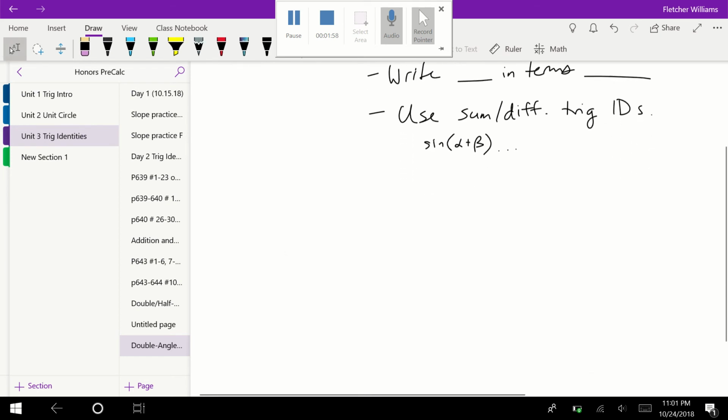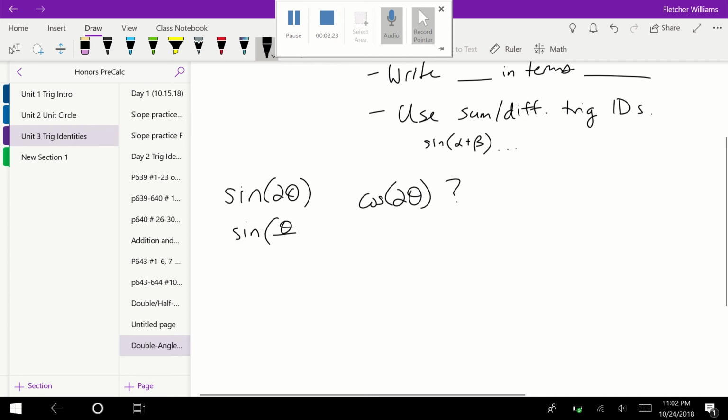As far as today goes, we'll be moving ahead. So we found sum and difference identities. Now what we want is we want to find identities for double angles. So how do you find sine of 2 theta or cosine of 2 theta? And we're also going to want half angle identities. How can you find half angles? So that'll be a good next step for us. Open some more doors for what we can do.